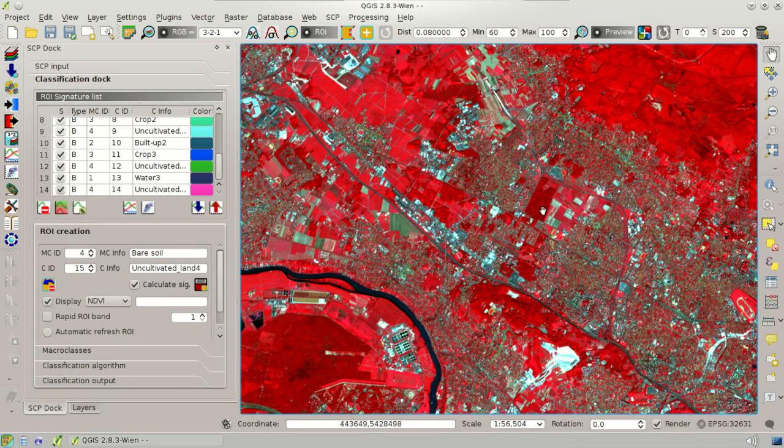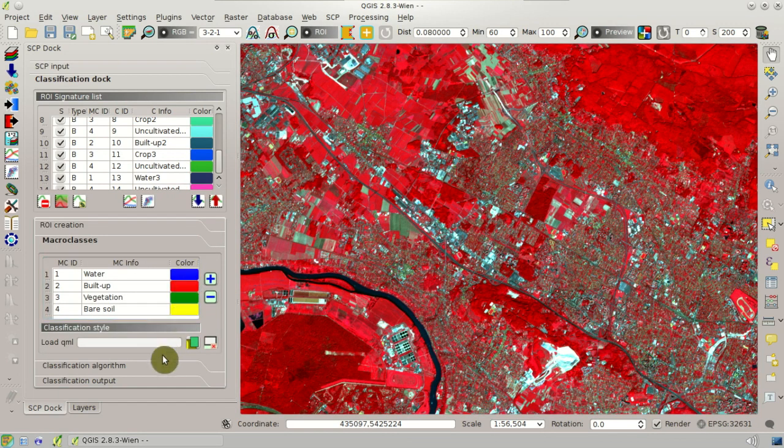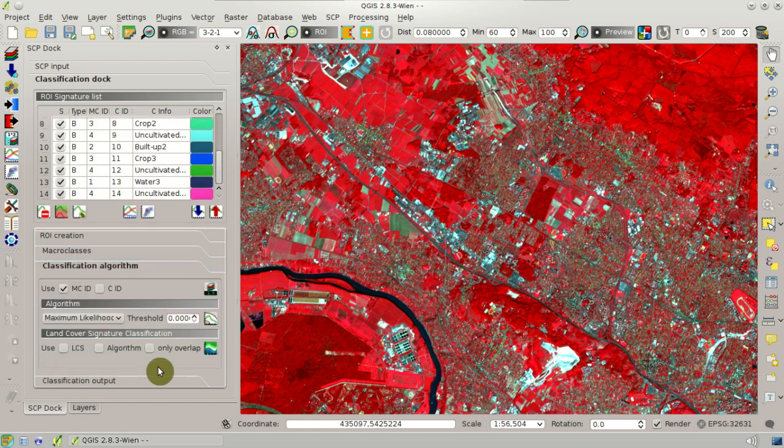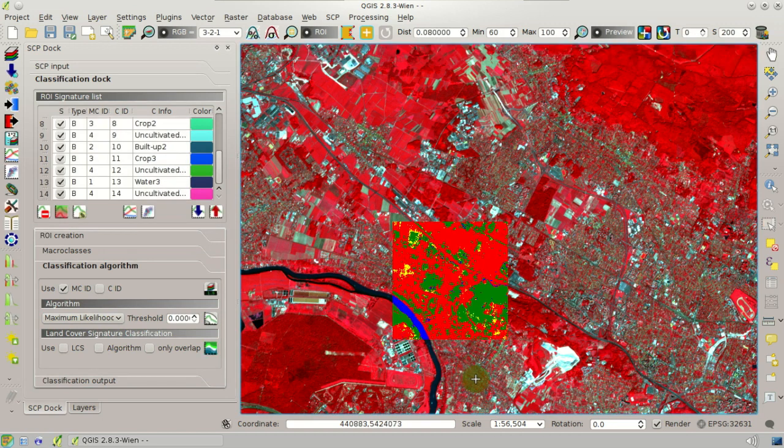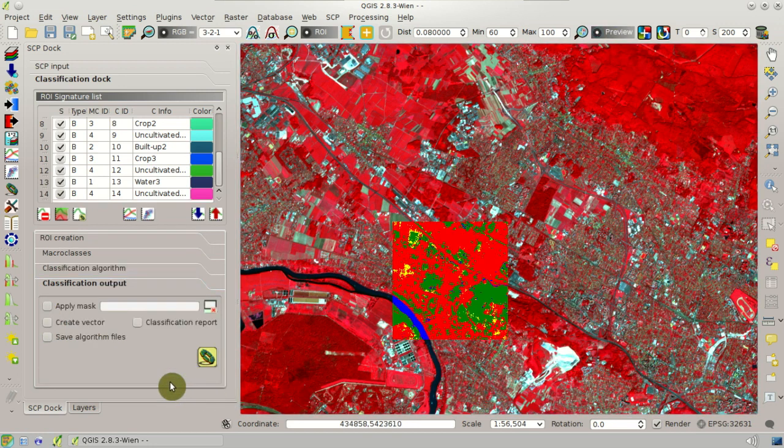And after the creation of several ROIs, here, of course, the same macroclasses, we are going to create a land cover classification using the macroclass ID and the maximum likelihood algorithm. We can see here a preview of the classification. So when the preview is fine, we can create the classification raster.